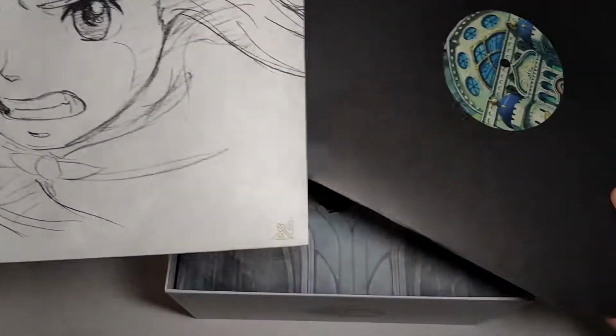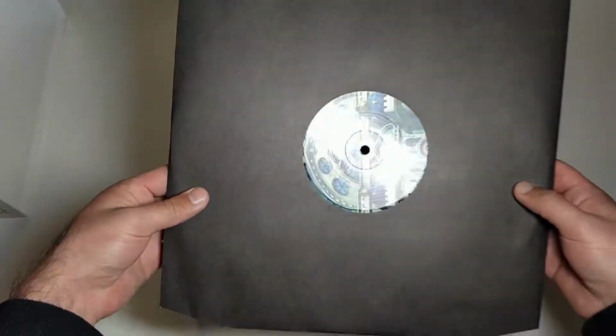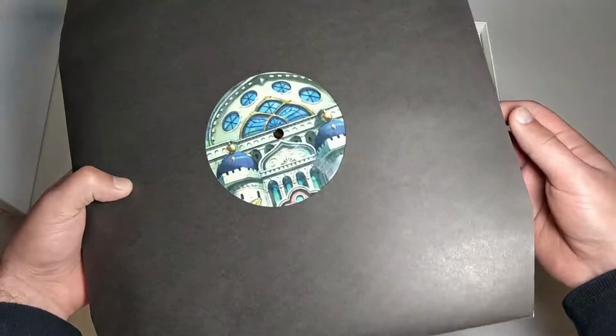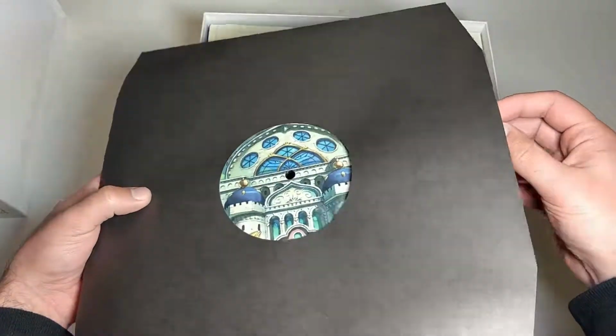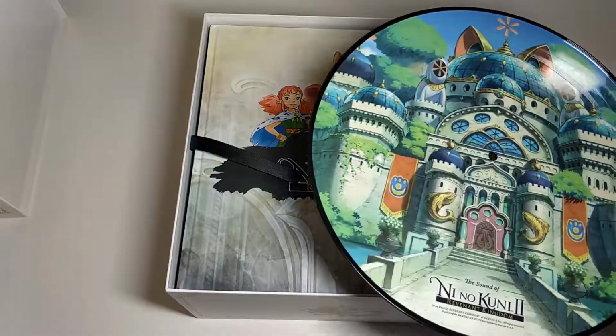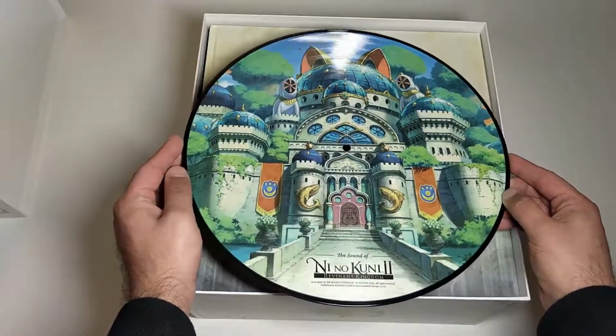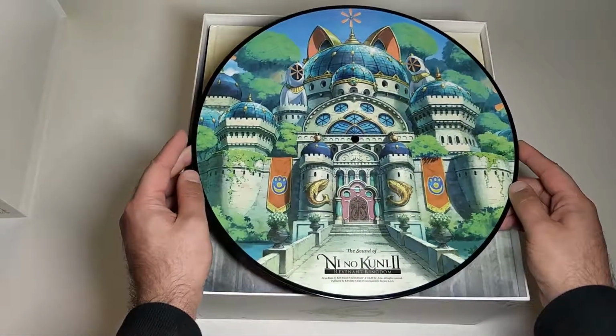So first off, the packaging for the vinyl is quite nice. So here's the vinyl in a black sleeve, and then let's take it out carefully so not to damage anything. So this is the front of the vinyl. Ni no Kuni 2, The Sound of Ni no Kuni 2 Revenant Kingdom.